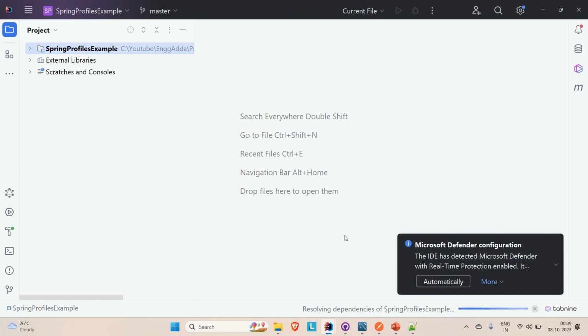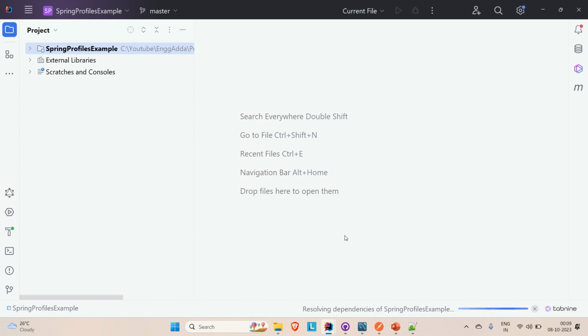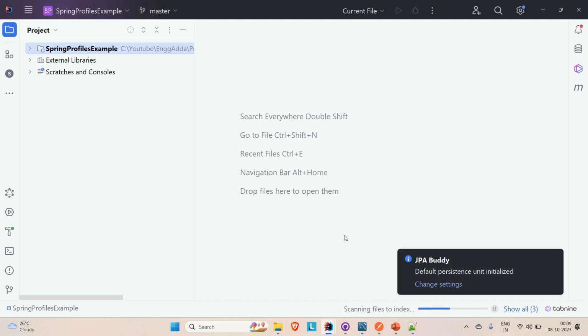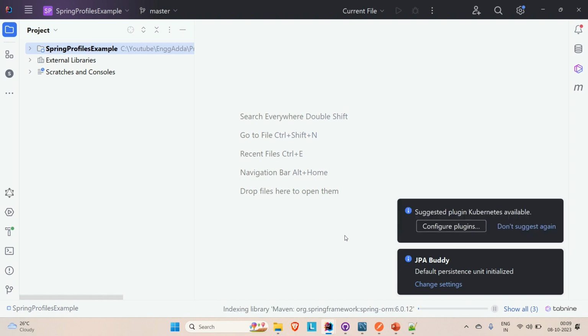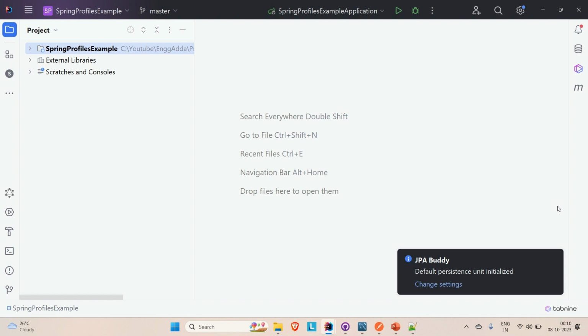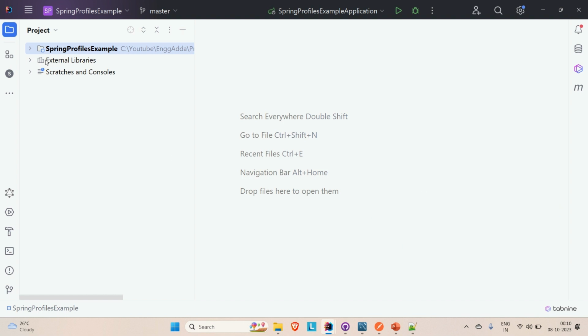So what we are going to do, we are going to create a user management project, and we'll try to cover the basic CRUD operations there. So we are going to create the user entity, we are going to create the user repository, then we are going to create the service layer where we'll write the CRUD related methods, and then finally we are going to create the controller layer for the user, to access all four CRUD related methods that we have created in the service. So that is what we are going to do here, and once the application is working fine, we'll try to move that application to the different environments. Okay, so let me try to do that.